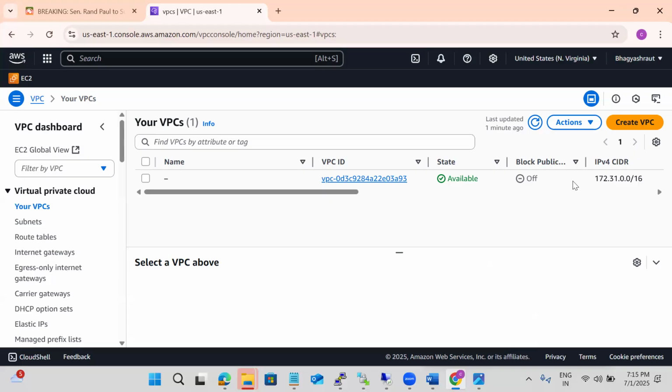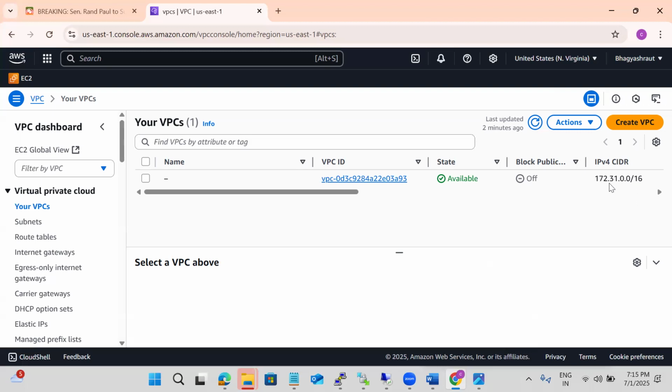I hope you got it right. By default, we are getting 172.31. Again, 172.31 is also in the IANA private range itself. In class A, we have the 10 dot series. In class B, we have the 172 series. Can you tell me the private range in class C? 192.168, we need to use it.